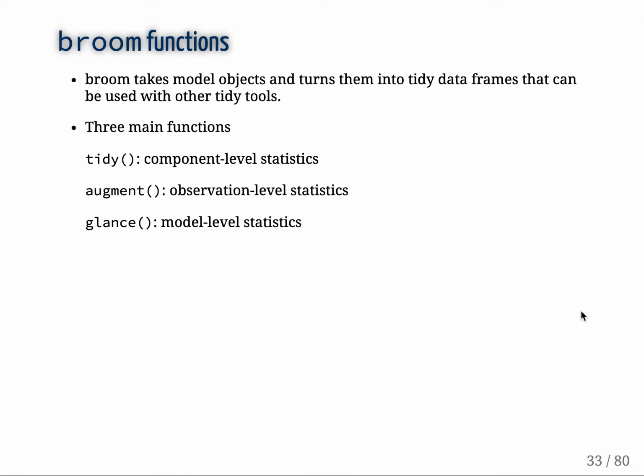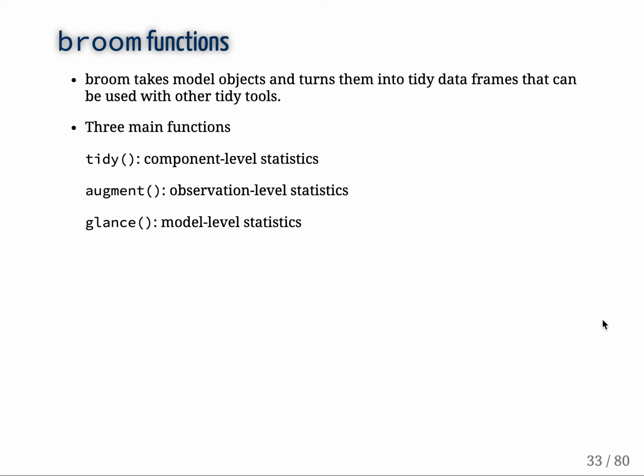We can use the broom package to convert your model output into a tidy format. Broom takes model objects and turns them into tidy data frames that can be used with other tidy tools. Broom defines tidy methods for extracting three kinds of statistics from an object. They are component level statistics, observation level statistics, and model level statistics.